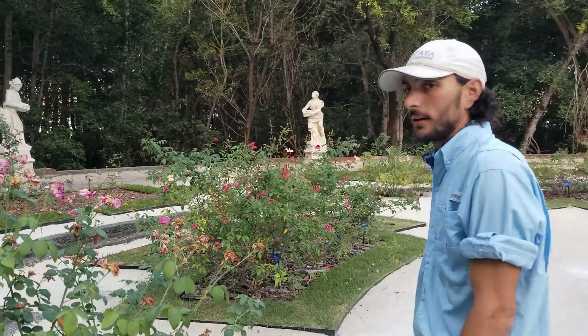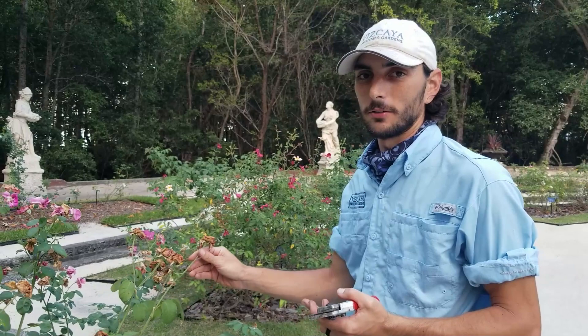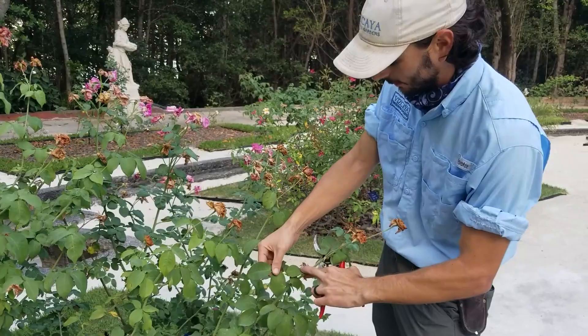Including this rose right here — this is Donna. It's been doing pretty well this season. In a few weeks we will be amending the soil with compost and adding another layer of mulch to give the soil more amendment over the summer months and improve its water-retaining capacity to help the roses get through the heat. Once a week I come in to maintain the roses: pulling weeds and deadheading — trimming off all of the roses that are spent and died off — to promote new growth and new rose shoots. You bring it down to the last five-leaflet leaf set.